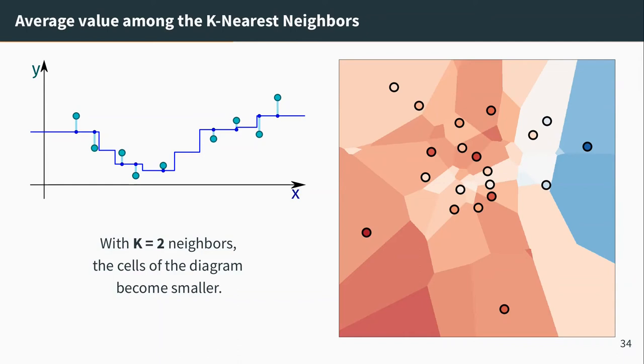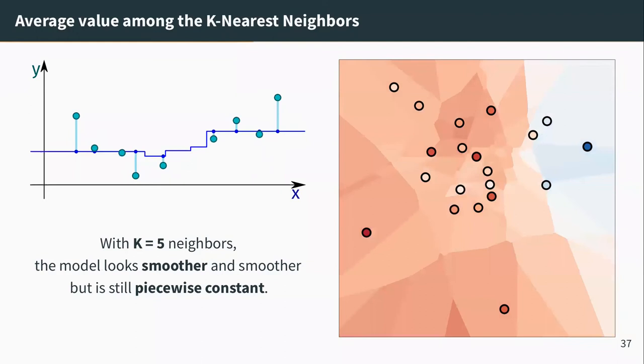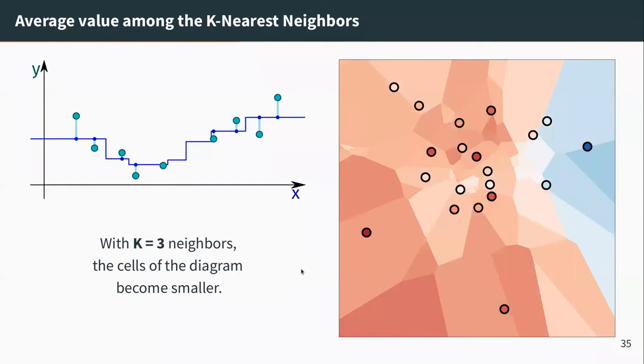So now k equals 3, k equals 4, k equals 5. Here k equals 5 on a data set of 9 values, obviously it smooths out everything. So that's why we quickly converge towards the constants. But if you had thousands of samples, it would be better. So that's the idea really. With K nearest neighbor, the model just looks smoother and smoother. It's still piecewise constant. But here maybe on this data set, the most pleasing one is this one. Kind of smooth. You retrieve this dynamic. I don't know.